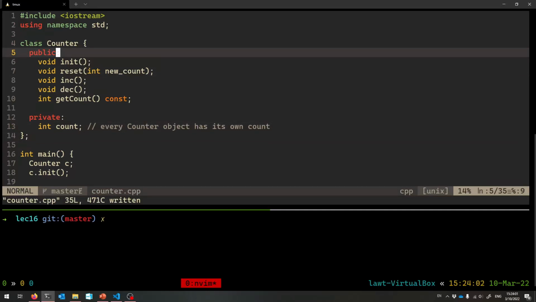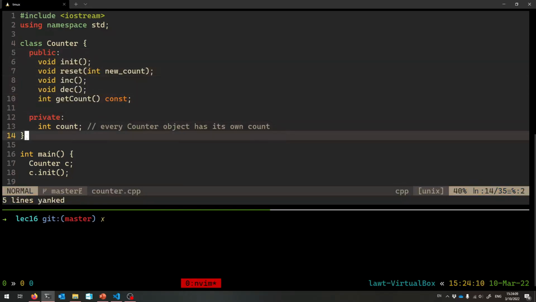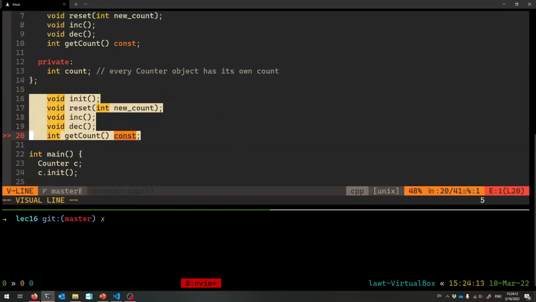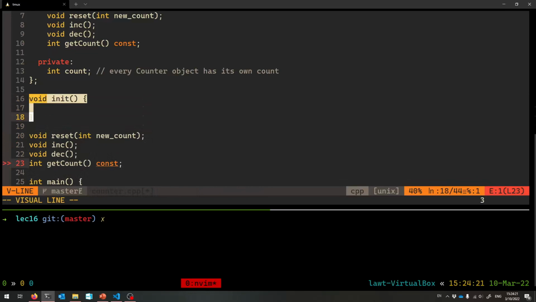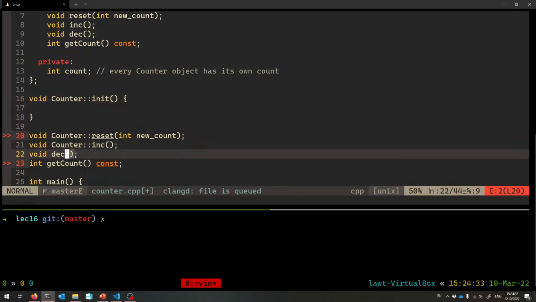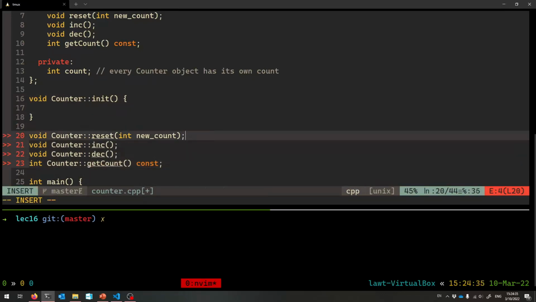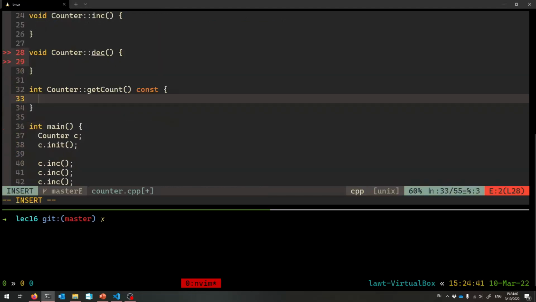So now let's go and increment them, okay? Or not increment, implement. Too many similar words today. So I want to implement all of these methods, and remember they are methods, they're not normal functions. If I try to implement something like this, C++ thinks it's a function, and I have to tell it, no, this is not an init function, it's an init method that belongs to the counter class. It's counter's init, yeah? Same for reset, and inc, and dec, and get count. So let's go and make some space to implement all this stuff, and then we'll do it.